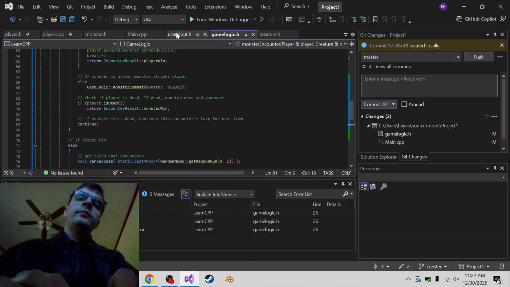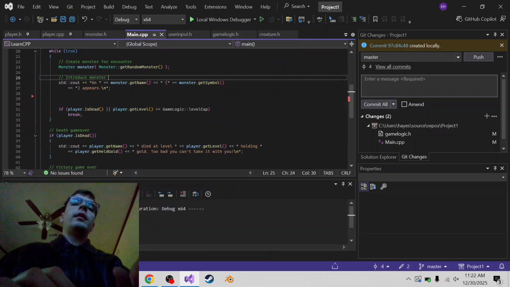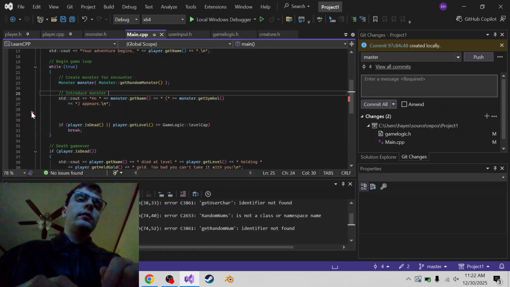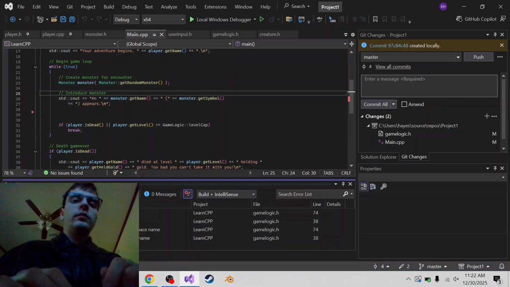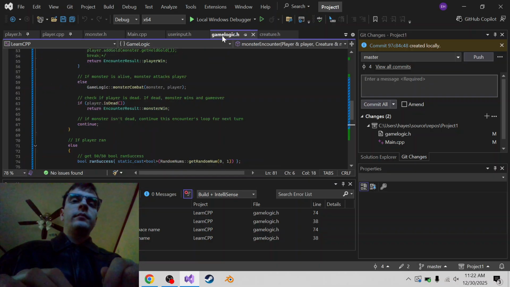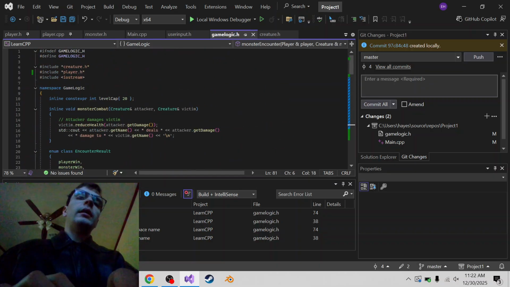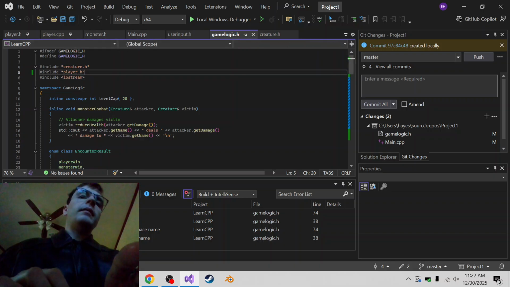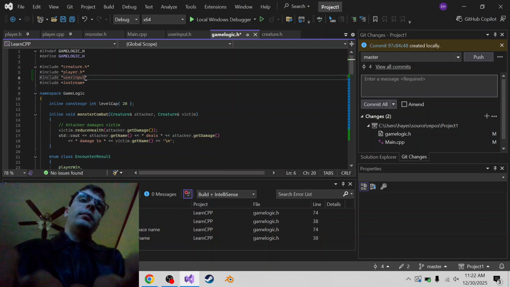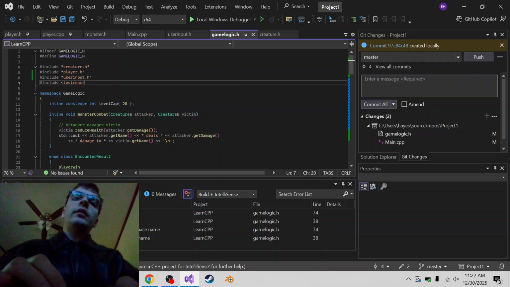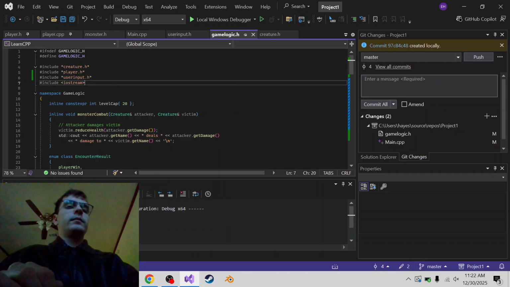Alright. And game logic's already included in main. So now here, I'll just compile to see if we have any wonkiness. Good. Oh, because now we're getting user input here, so we actually need to maybe even remove, well, I guess not, we don't have to actually remove it, but user input H. We need to get these definitions in. What else?